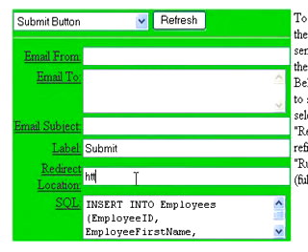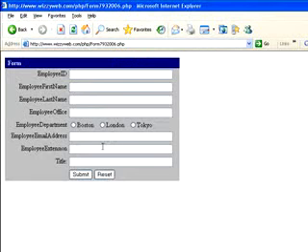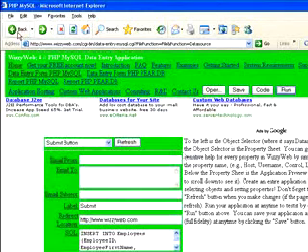So I'm going to send them back to the WYSIWYG home page, and I just click refresh, and then I'm just going to run it again, and just to take a quick look at it. Okay, it looks good. Go back into WYSIWYG by clicking the back button, and I'm basically done.